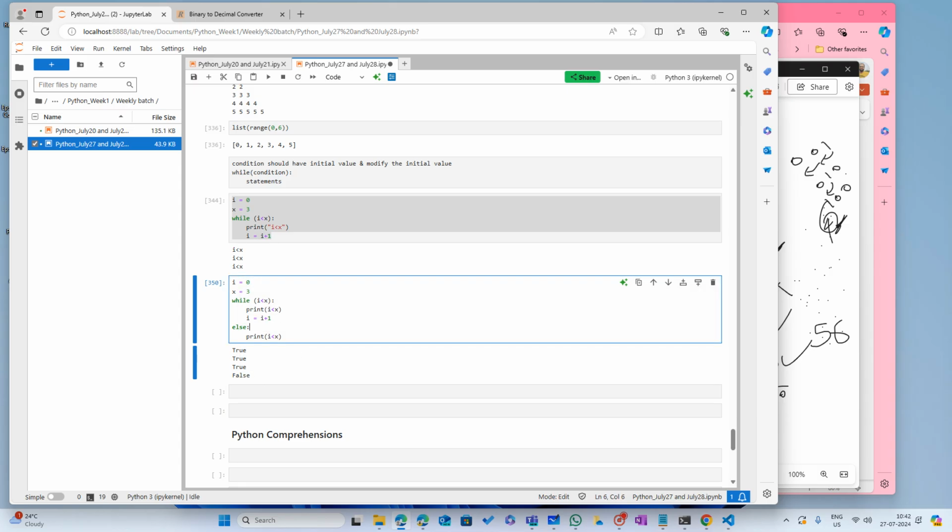Or if you want to print only the values and how they are changing, you remember the f strings I taught, you have to make it an f string.